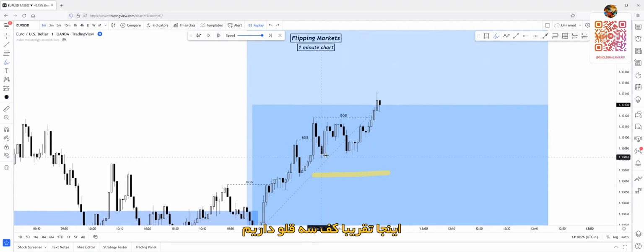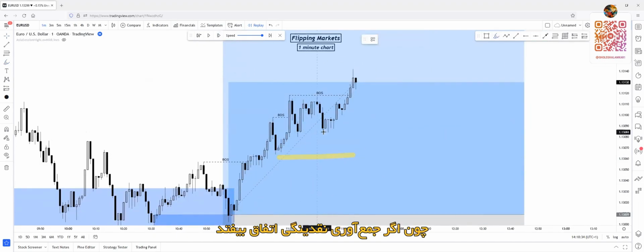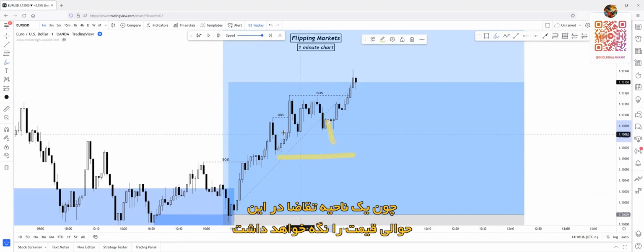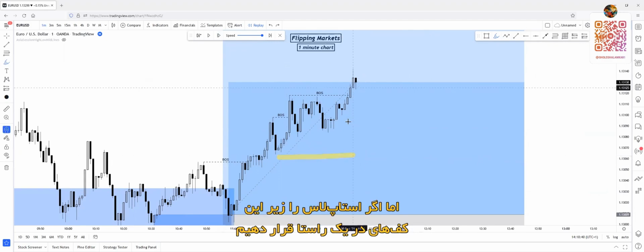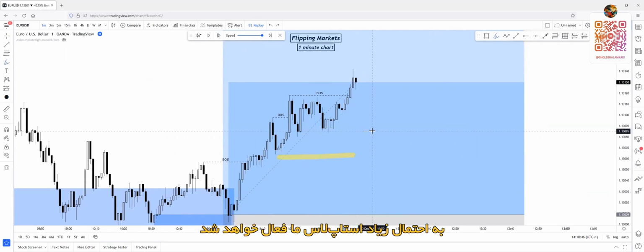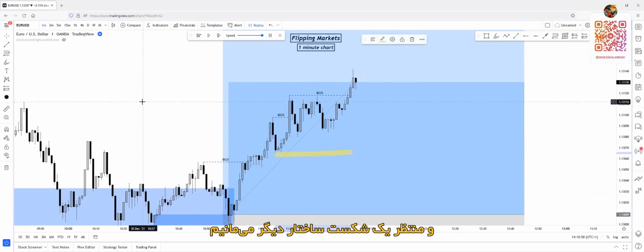Triple bottoms or double bottoms, first, second, or third bottom. We can keep our stop loss on this level because if the liquidity sweep happens, our stop loss will keep us in the trade, because something will hold the price here and our stop loss will be protected. But if we place our stop loss below these equal lows, we have a high chance that it will be swept out. So let's just keep our stop loss here and wait for another structure break.